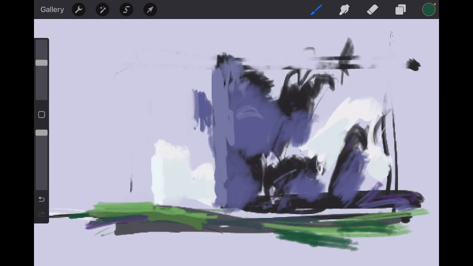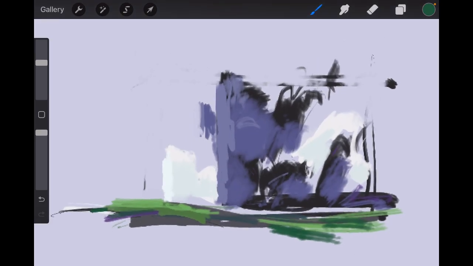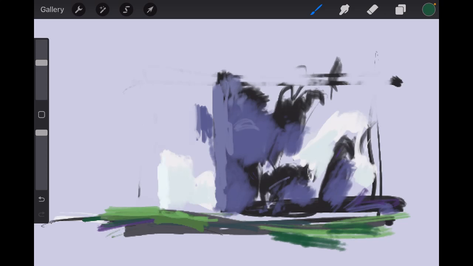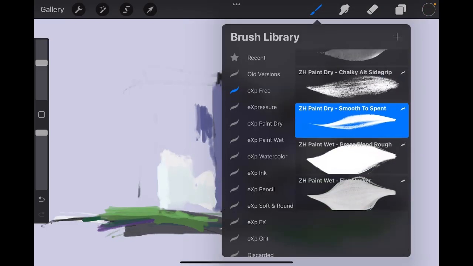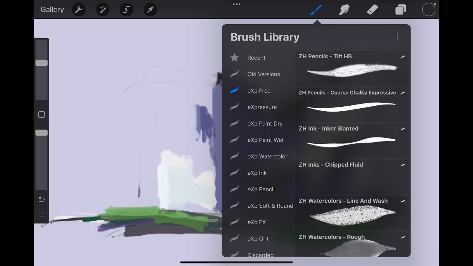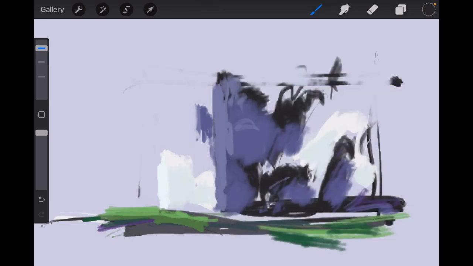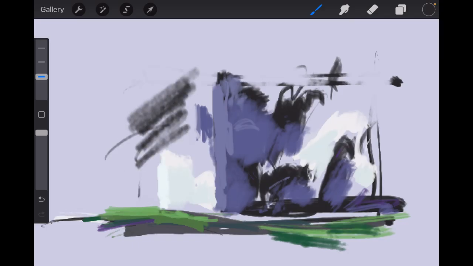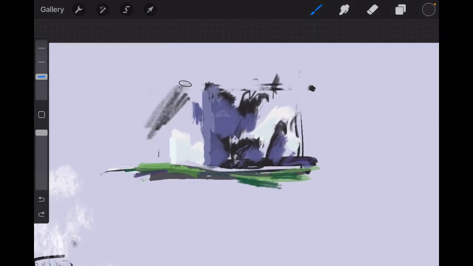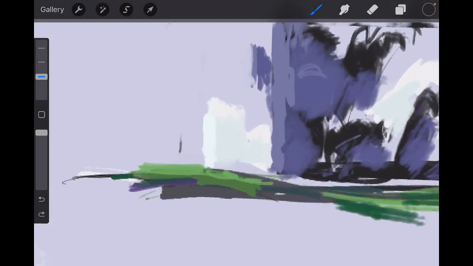This is a very small canvas. Where's the pencil? Some of the pencils that I use. I could do this one, Tilt HB. It's a big pencil, a chunker of a pencil. Okay, yeah, this is very small.